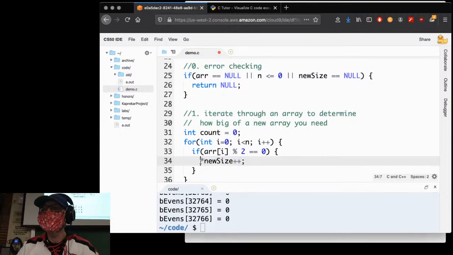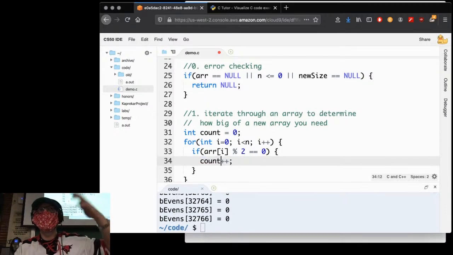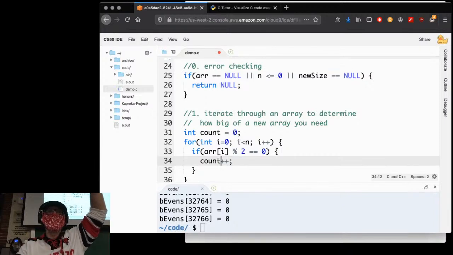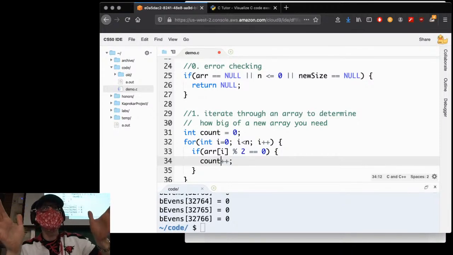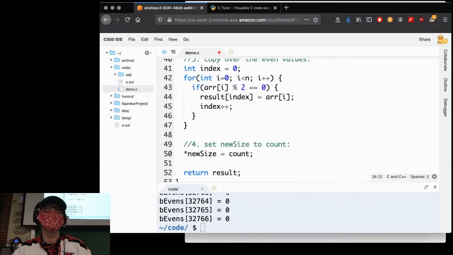If you're going to do something like this, then you have to write even more code to force the dereference to happen first and then plus plus. I don't like doing that. I don't like having to think about the whole order of precedence. PEMDAS is hard enough to keep in your head. Don't worry about all that other crap. Just create another variable, and it's perfectly fine. Set it once down here instead.